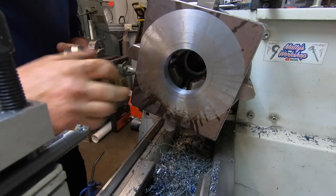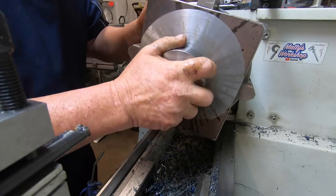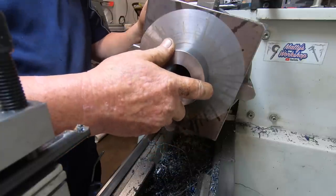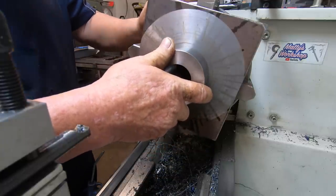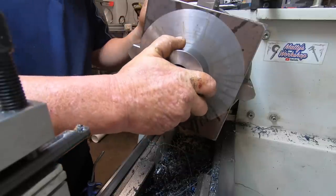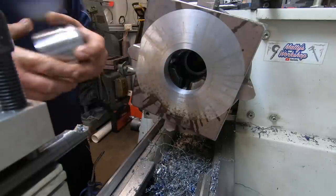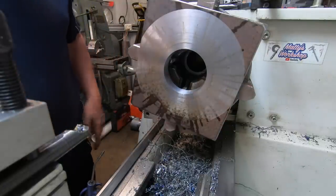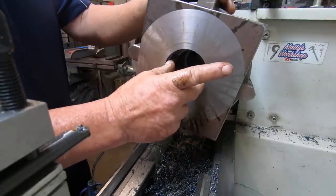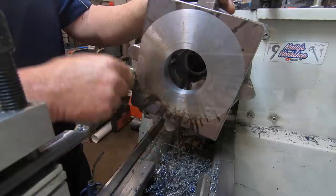Have to take another thou out of there, which left an absolute shit finish, but it's not the best fit now either. But anyway, it is what it is. It's not going to affect it, it's all going to be welded together. So what I need to do is put the weld prep on this side here. And then what I'm going to do is hold it in the center and then machine the outer portion.